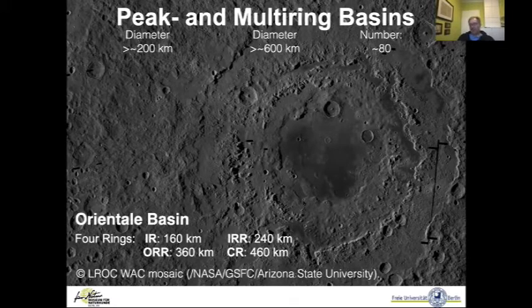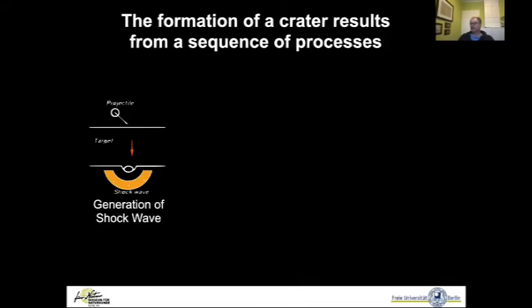So what I'm aiming at in this lecture is to explain to you the processes, or better to say the sequence of processes, that eventually result in the formation of these different crater morphologies on the moon. Basically, that also applies to all other planetary surfaces, if you will. Some of the parameters we're talking about are more specific for the moon, but in principle, what I present here is applicable to all other craters as well.